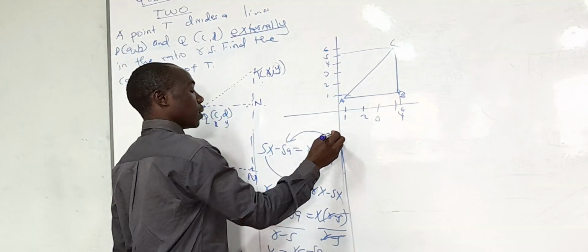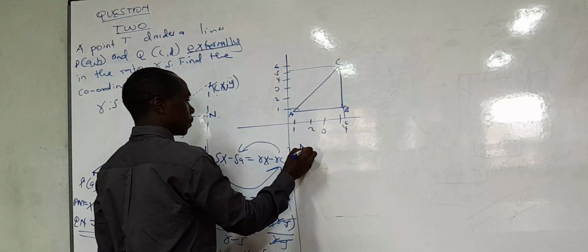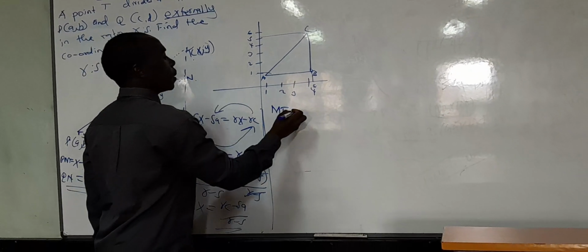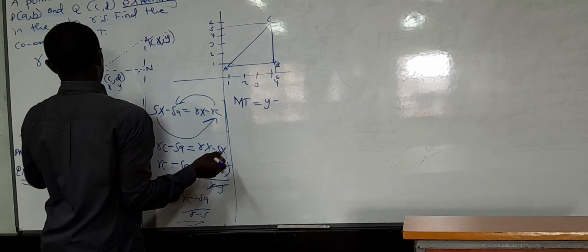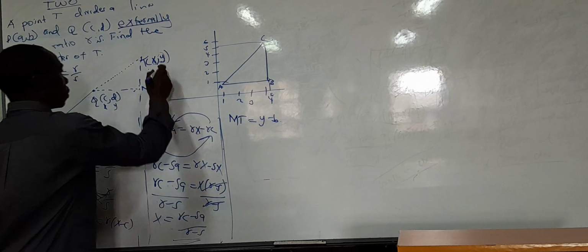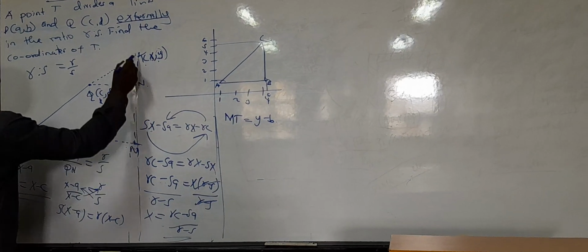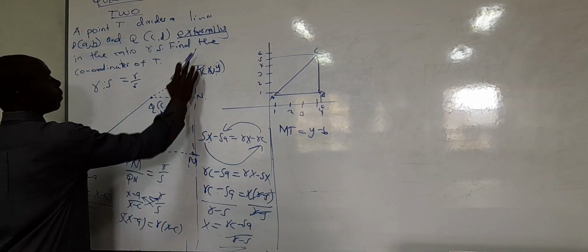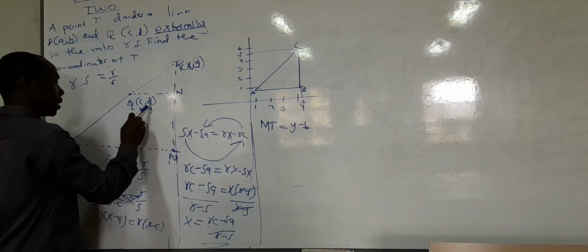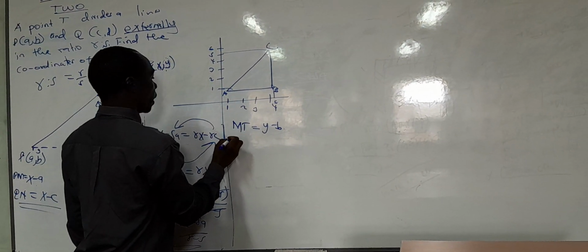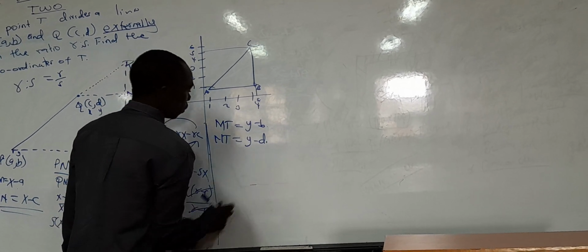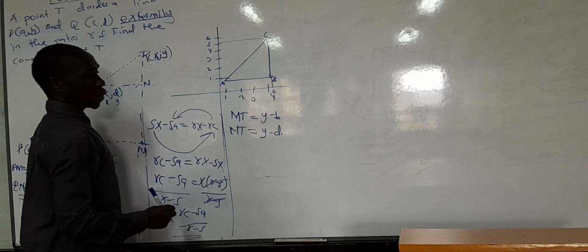You say that MT will be equal to y minus, we're going to go to MTB, that's y minus b will give you this length, and that's the length of the bigger triangle. So the length of the smaller triangle will become y minus b. So that's going to be MT will be equals to y minus b. Why am I finding these two? Remember, the main reason is to get what's known as the ratios.